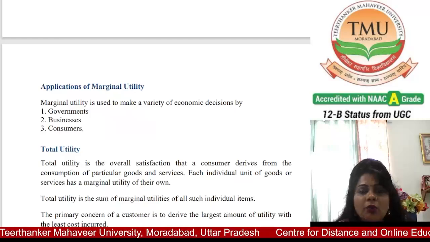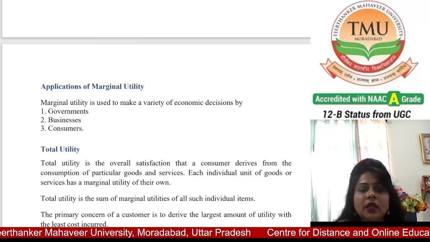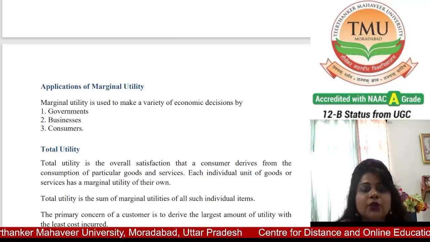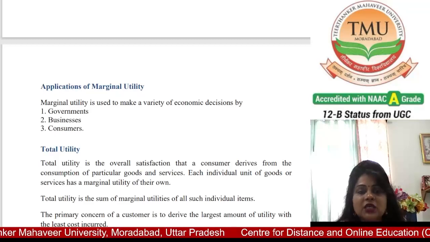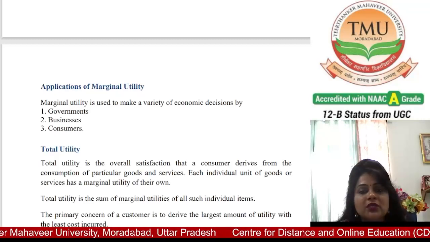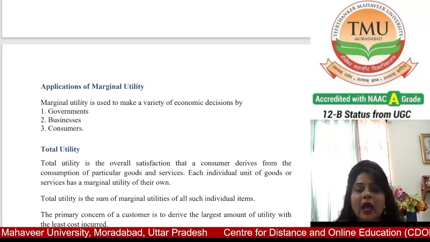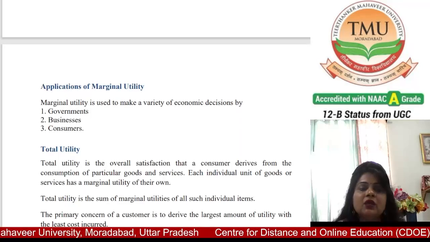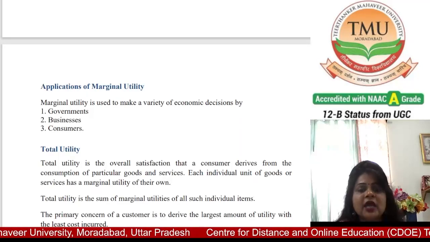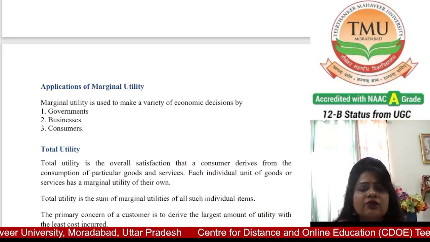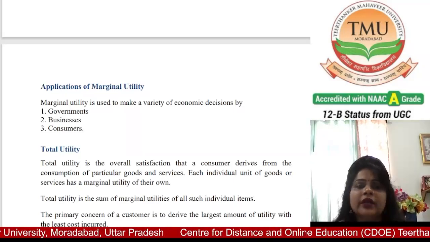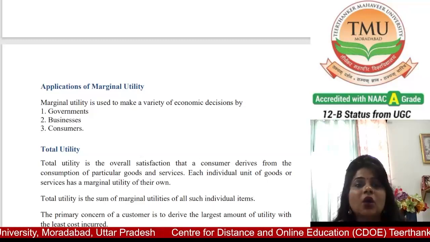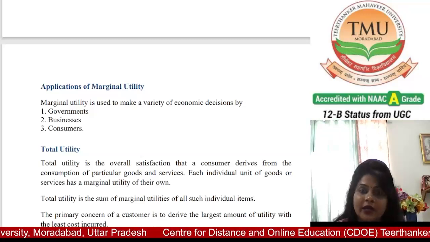Suppose that the government must raise 8,000 rupees from each person to pay for its expenses. If the average income is 60,000 rupees before taxes, then the average person would make 52,000 after taxes and have a reasonable standard of living. So it is also helpful for the government to decide the taxes.